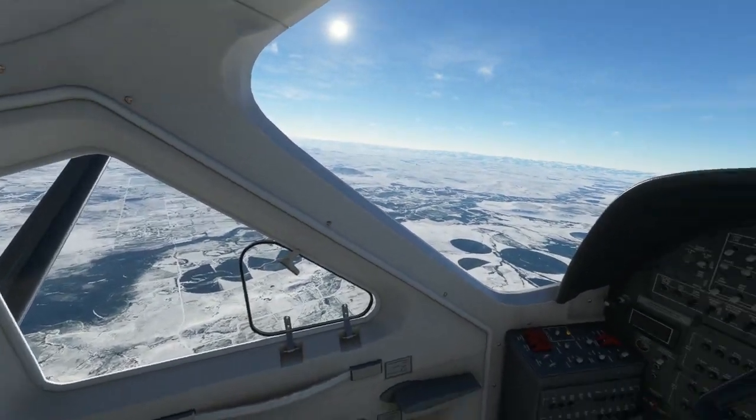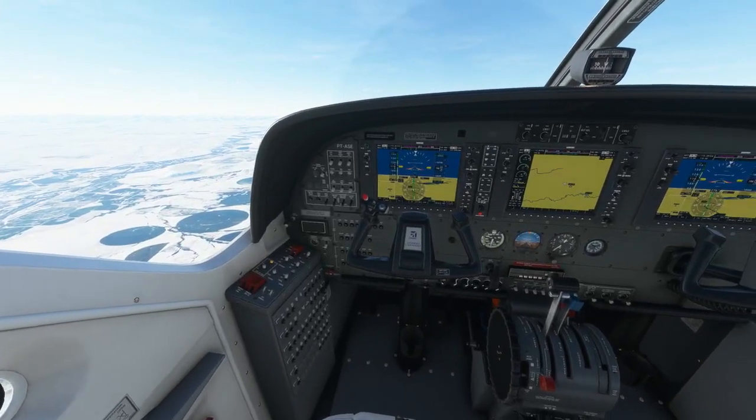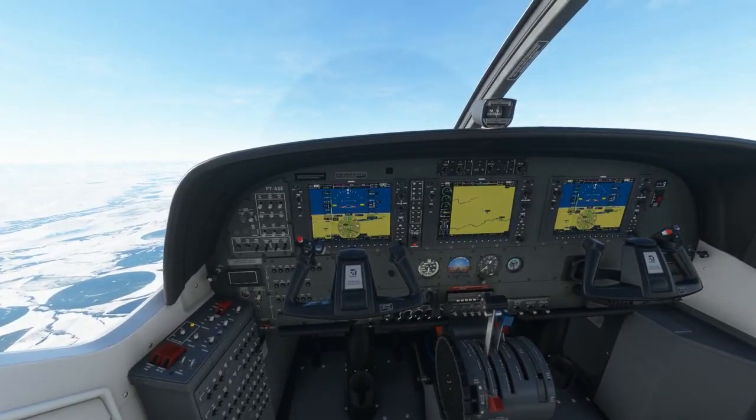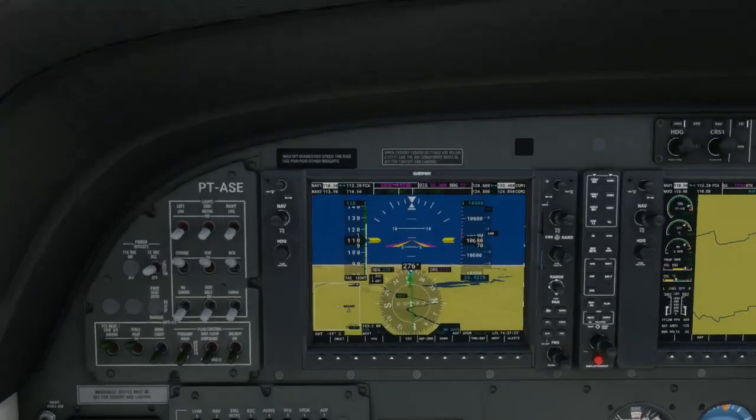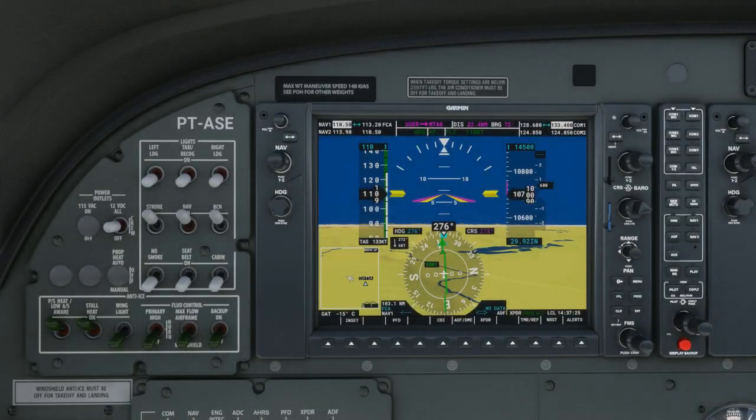Cessna Alpha Sierra Echo contact Salt Lake Center on 133.4. 1334. 133.4 for Cessna Alpha Sierra Echo.